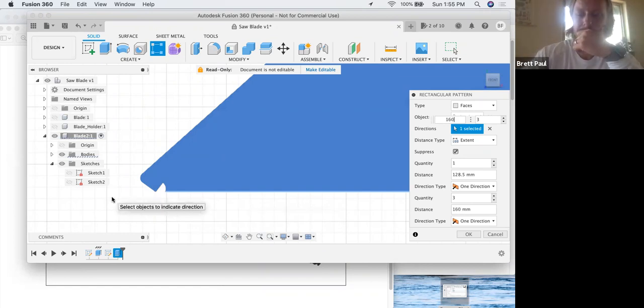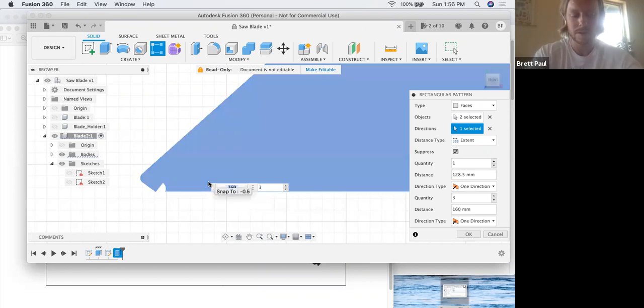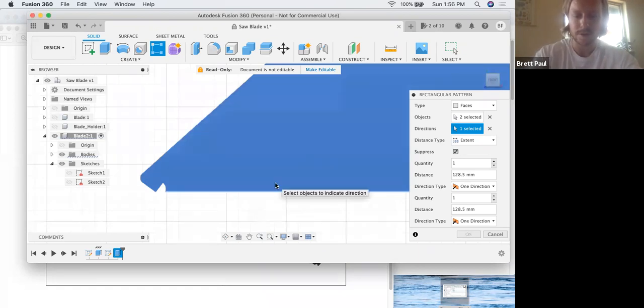Okay. So oh, geez. This is the distance, 128.5. And we want this to be 100. What is this? What is going on? Quantity at 160.